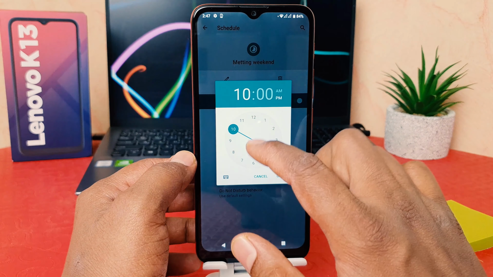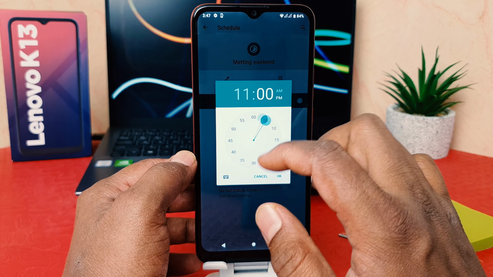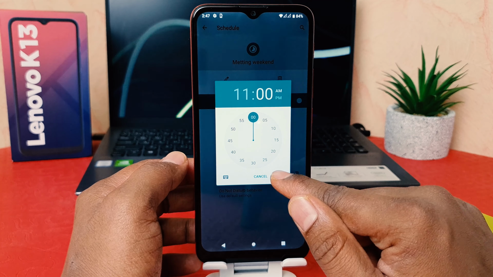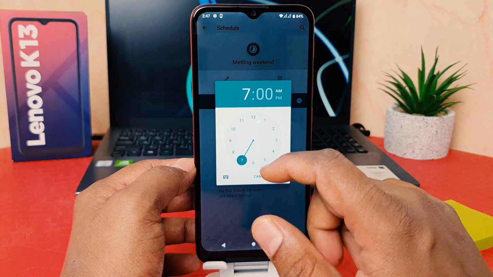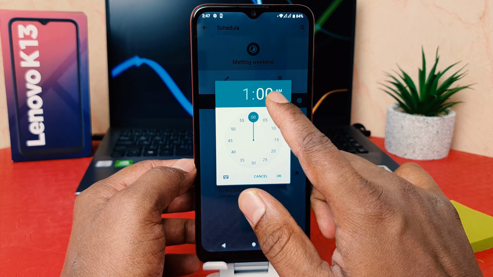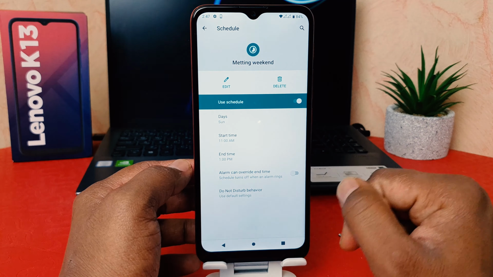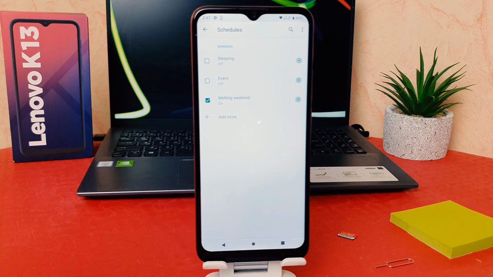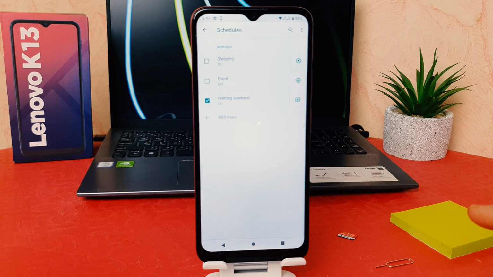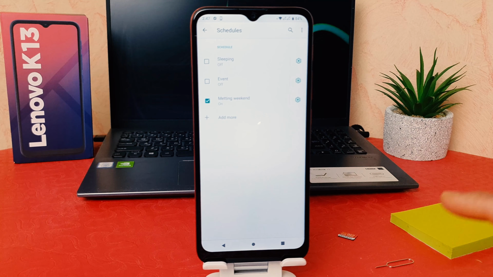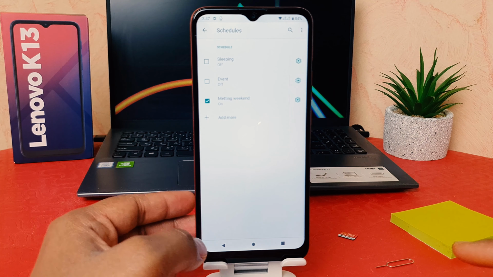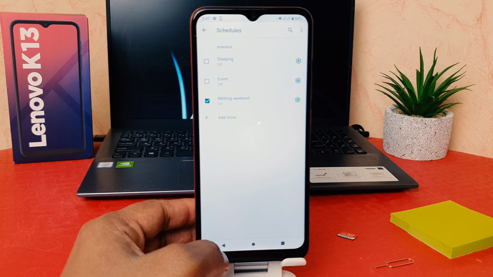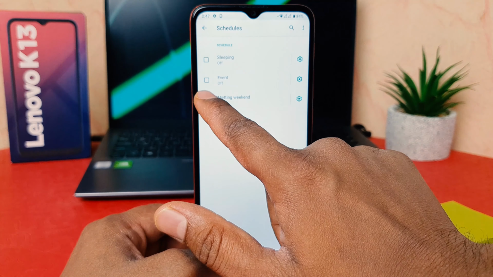You can set the particular time, for example, I'm going to set 11 a.m. and then the end time is 1 p.m. and then click okay. So if I go back, this is a meeting weekend, and on that particular day, automatically my phone is going to turn on Do Not Disturb. So in this way also you can enable schedule Do Not Disturb, but let me turn it off.